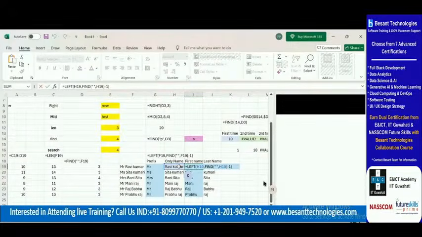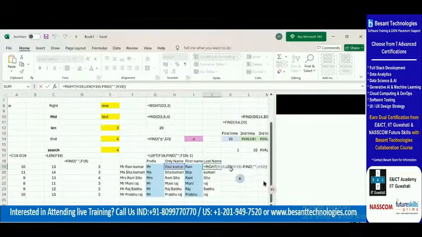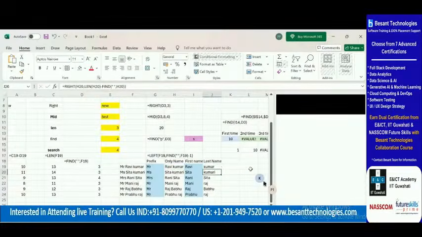Yes, I want it to change only. In H19, where is the space? The fifth letter. So from the left side onwards, 5 minus 1, 4 letters. 4 letters is my answer. And the same logic here also: the total number of characters in this H19. How many letters are there in H19? Kumar is 5, Ravi is 4, space is 1. Totally 10 letters. 10 minus the FIND formula position. 5 is the space. 10 minus 5 is 5. Right side onwards, 5 letters. Kumar is my answer. The same logic we drag to the complete range.